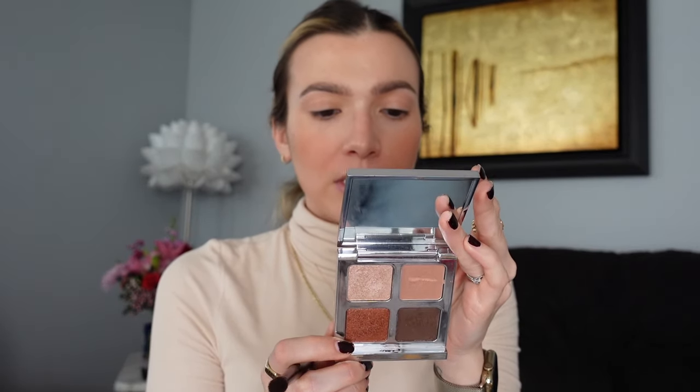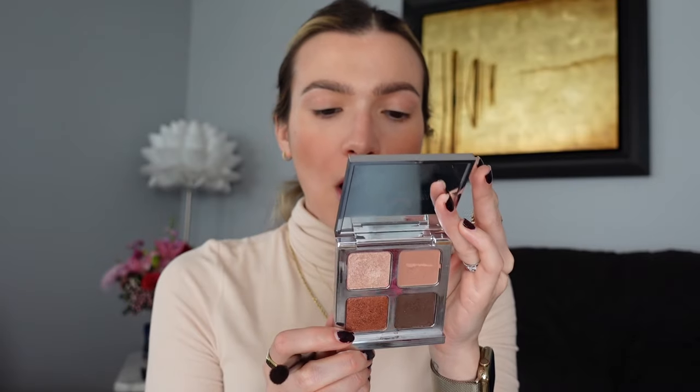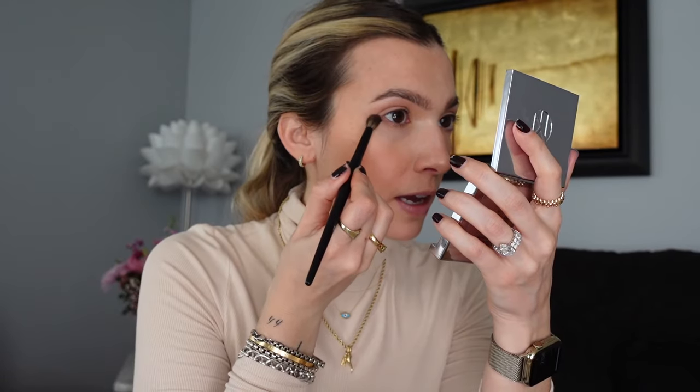I really need to go through my eyeshadow drawer. I've literally been using this nonstop — this is the Il Makiage Color Boss Squad in The Real Deal. Some mattes, some shimmers. I've literally just been going into like this peachy shade that kind of matches my top on a Scott Barnes brush and just throwing this into the crease. On a day-to-day basis I do just a little bit of shadow around the eye — take a fluffy brush, go into the crease and go underneath the eye, and that is all that I'll do.